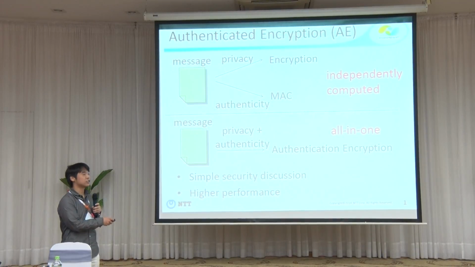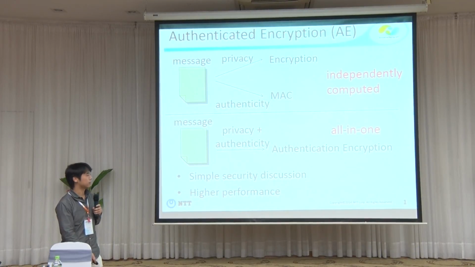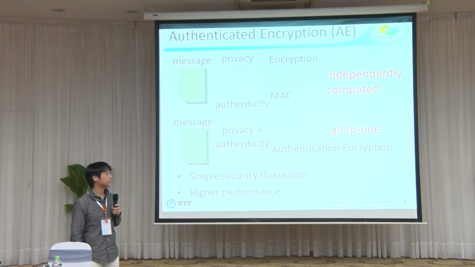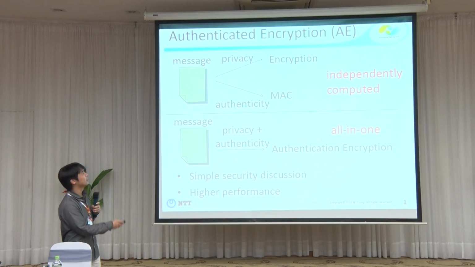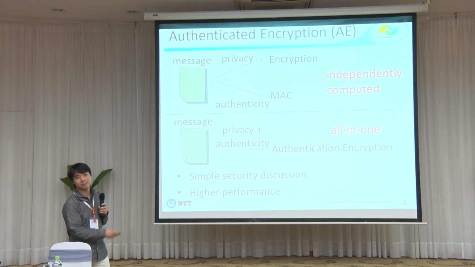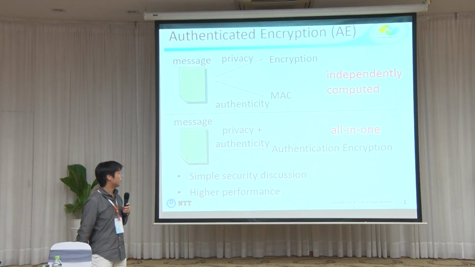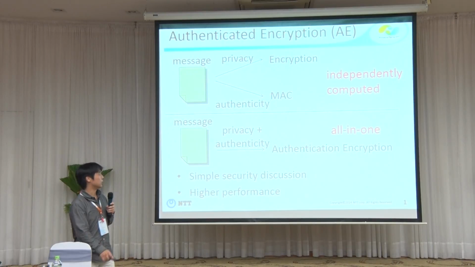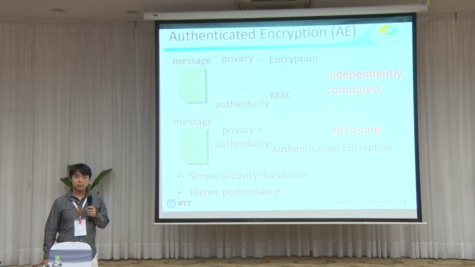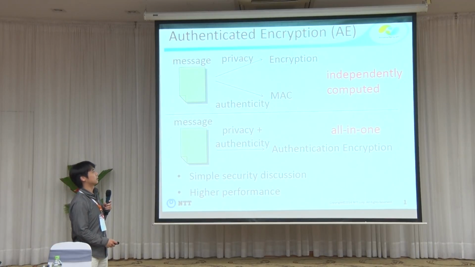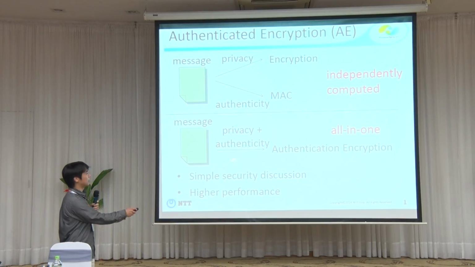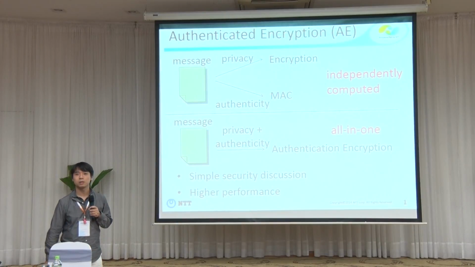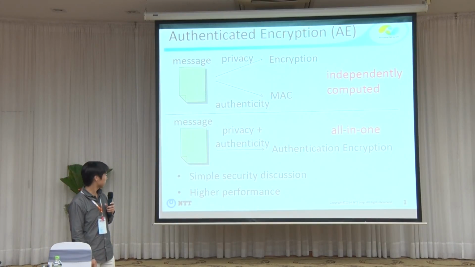The security discussion becomes very simple for implementers. For example, a famous bad example for the conventional approach is combining CBC encryption and CBC-MAC. In that case, the keys must be different in our computation. For a non-expert, remembering all those details is very difficult. So by providing a 2-in-1 scheme, we can avoid such complicated discussions.